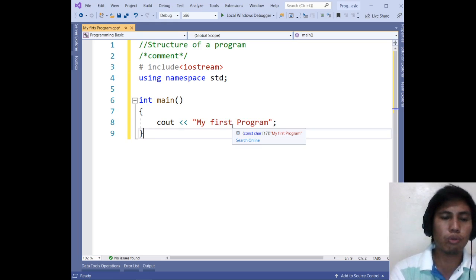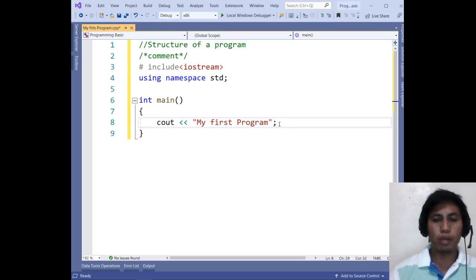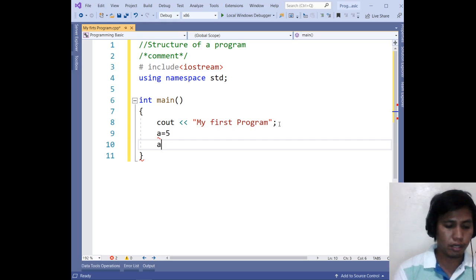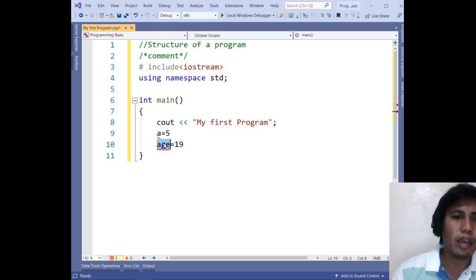What are variables? Variables are used to store data. Let's say, imagine if I told you to remember a digit or a number, let's say 5. If I ask you to remember all the even numbers, including the prime numbers, including the series out there, imagine if you can remember all those. But in a program, we can take the program to remember all those numbers and series by using variables. So, example of a variable, let's say A is equal to 5 or your age is equal to 19. So, A and age are variables. These are used to store values.